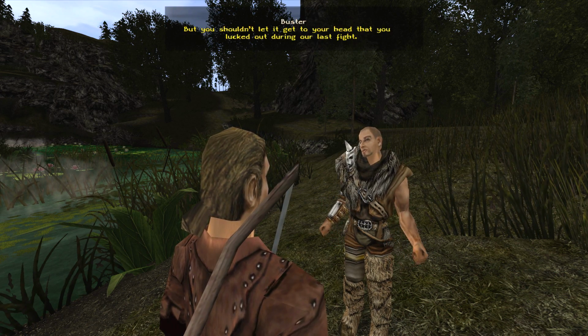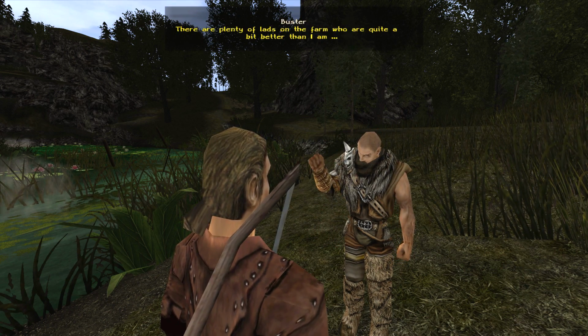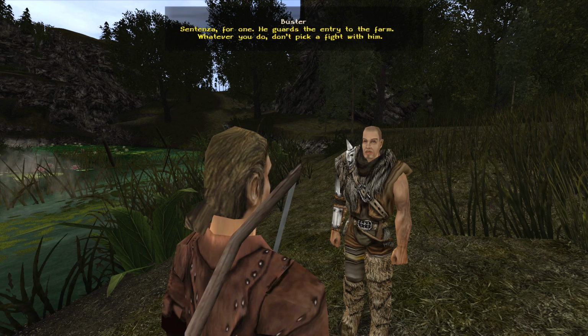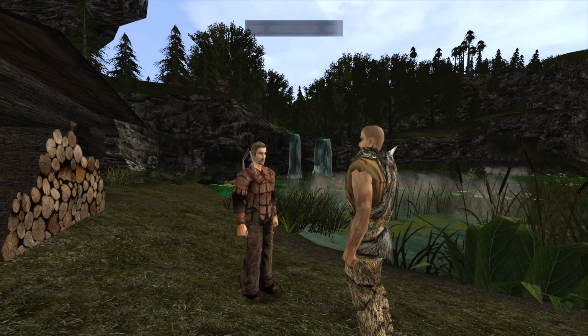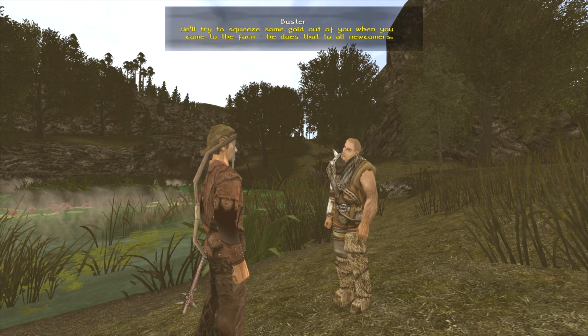But you shouldn't let it get to your head that you lucked out during our last fight. There are plenty of guys on the farm who are quite a bit better than I am. Sentenza, for one. He guards the entry to the farm. Whatever you do, don't pick a fight with him. I'll try and remember that. What about this Sentenza? He'll try to squeeze some gold out of you when you come to the farm.